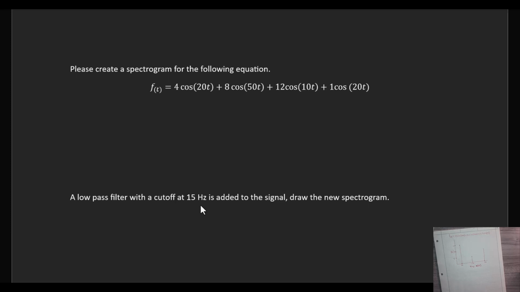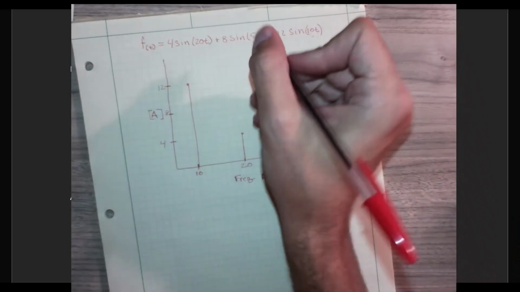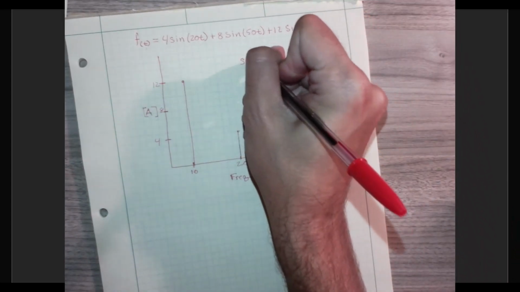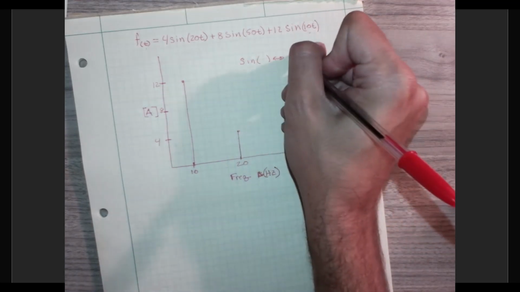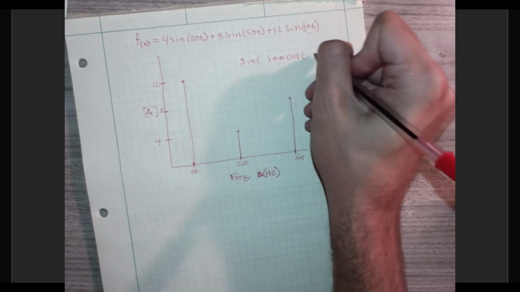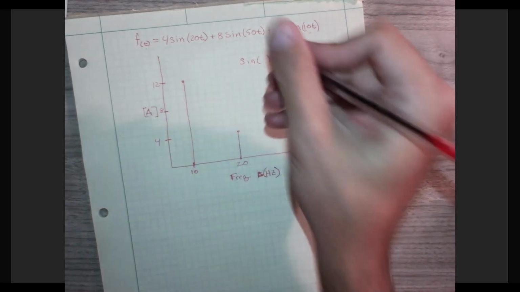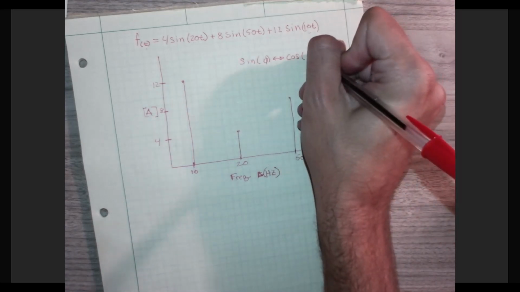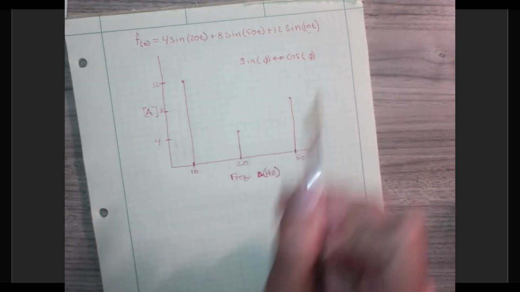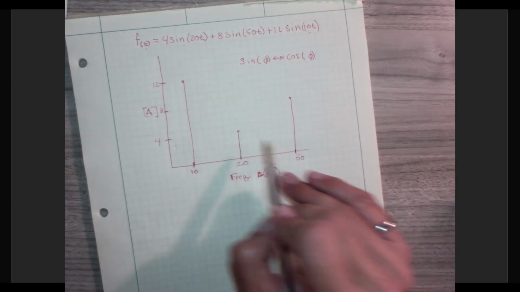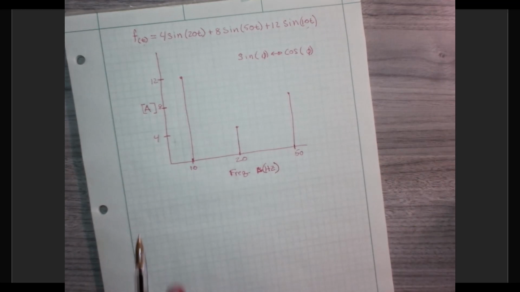And this time around we'll be using cosines instead of sines. And we remember that there is a distinct relationship between the sine of something and the cosine of some value. And that relationship really is our phase. So we add or subtract 90 degrees of phase to get between sine and cosine. So it should come as no surprise that we can use the spectrogram to represent cosines just like we used it to represent sines.